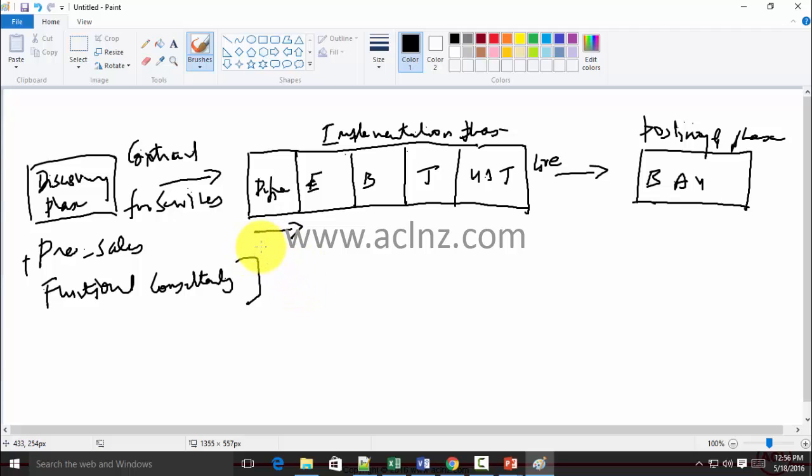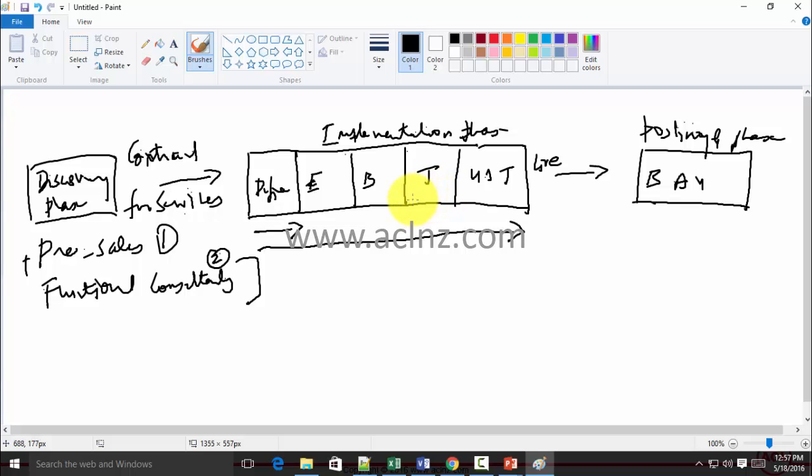So a regular Oracle functional consultant will implement, and the implementation goes on through these entire 5 phases. Now what we understood is that one type of functional consultant is a pre-sales consultant itself. So let's say this is one type, and the second type of functional consultant is a regular implementation consultant. Okay, the third type of functional consultant comes at the time of the testing phase.